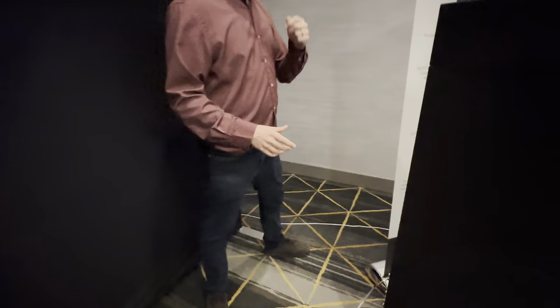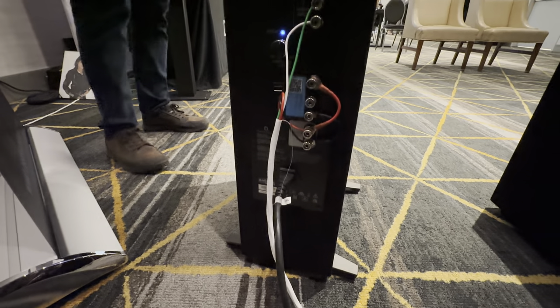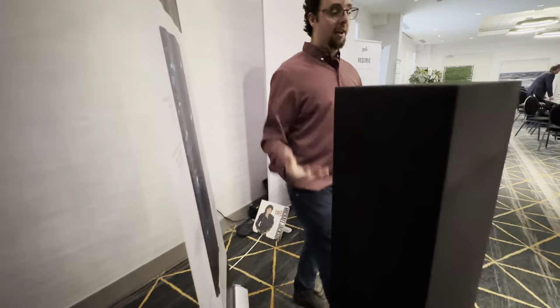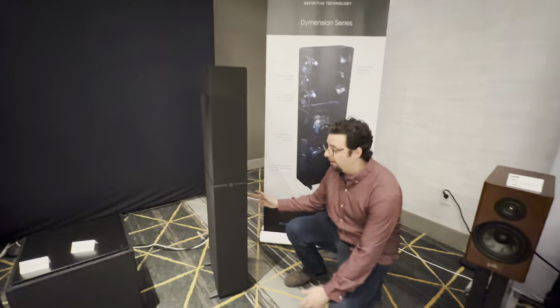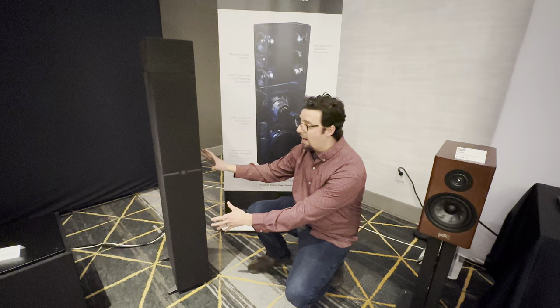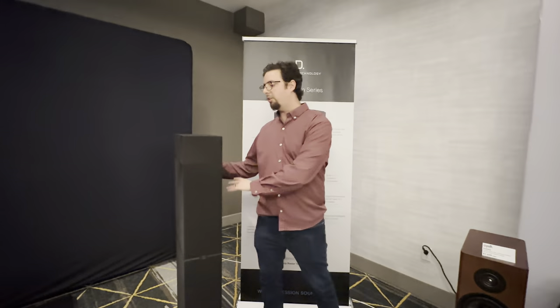They really wanted to bring forward — and in a funny way bring backwards — the sound by using the bipolar technology, really using the room and filling it up with as immersive a sound as possible. You can pair it with subwoofers in your home theater or stereo system, but if you don't want to, there's a 400-watt amplified 12-inch subwoofer built in, with passive radiators in the cabinet to maximize how much this can deliver in this sleek form factor.